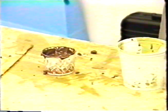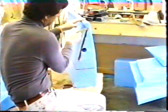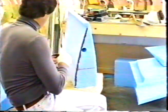Stick here so I don't smear this around too much. I believe we mixed too much. Sergio asked me, he says, one shot? I said, nah, two. Well, Sergio was right. One shot would have been more than sufficient here for micro. Wherever you can avoid going with large quantities of this material, better off you'll be, because this container is going to exotherm on me if I don't get rid of a good portion of it. It's going to go off in a hurry.